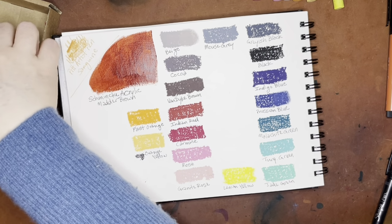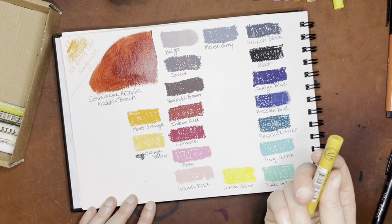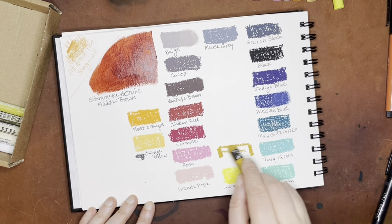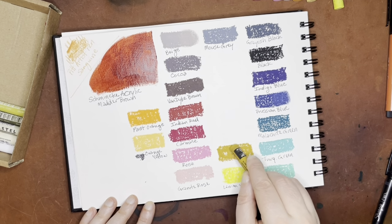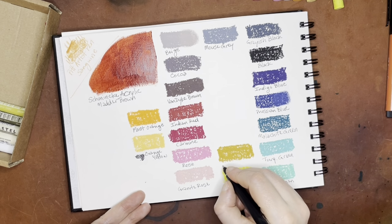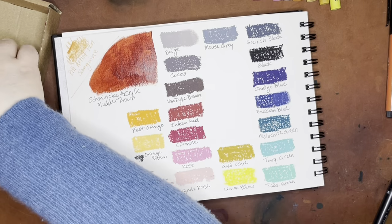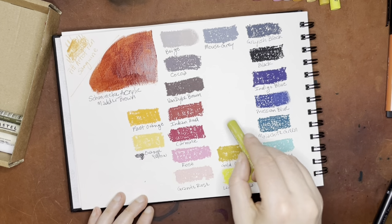And actually, yeah, no, let's do that. Golden ochre is this color. This probably would have been more appropriate next to those, but it's okay. Gold ochre. But I think this is a pretty good spread of colors here. And then we have olive yellow.